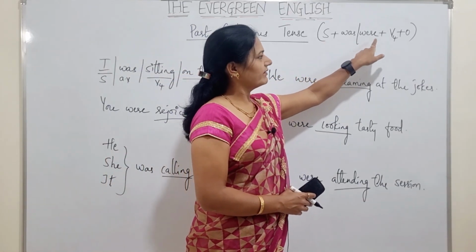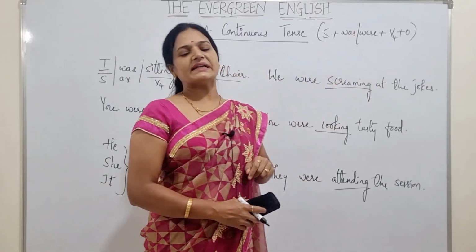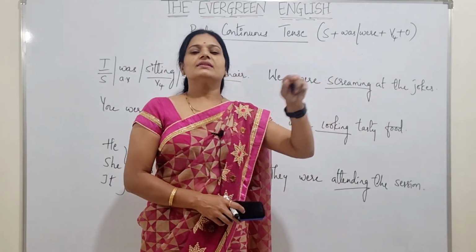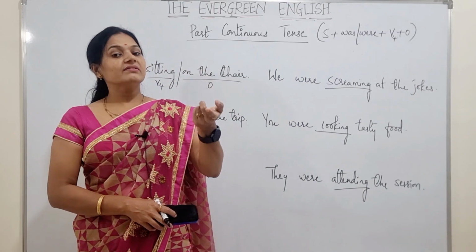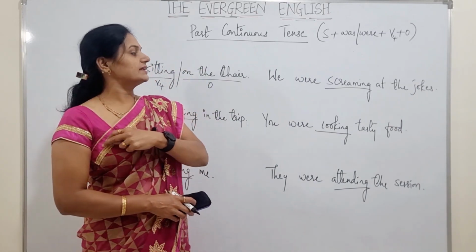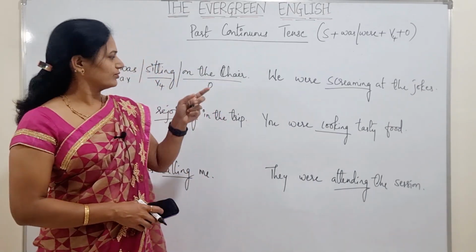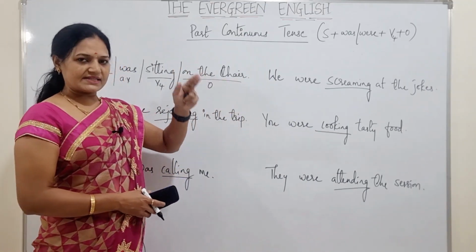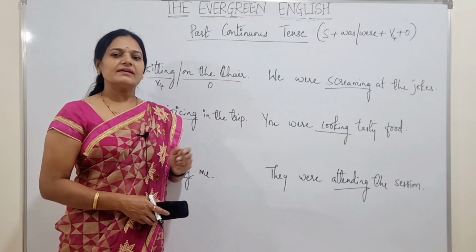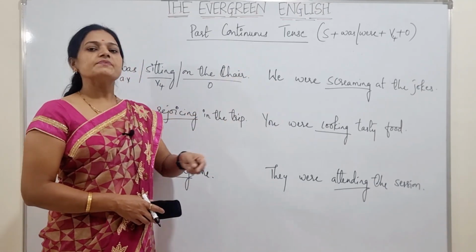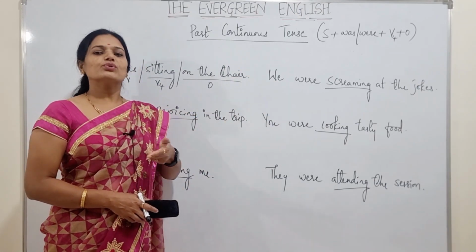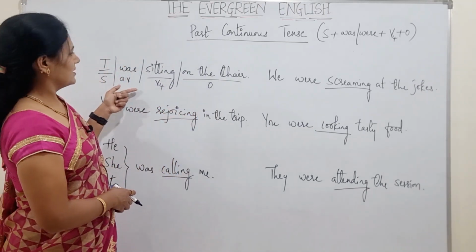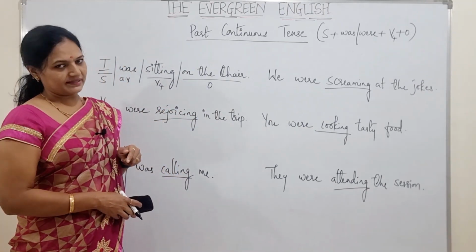Subject, helping verb plus main verb, this is also a full sentence. If there is an object, the sentence will be transitive, or we say transitive verbs. Understood? They are perfect sentences. As far as possible, when you are practicing tenses, use verbs with them so that you get to know how to frame the sentences. Hope you understand. So, these are the assertive sentences.